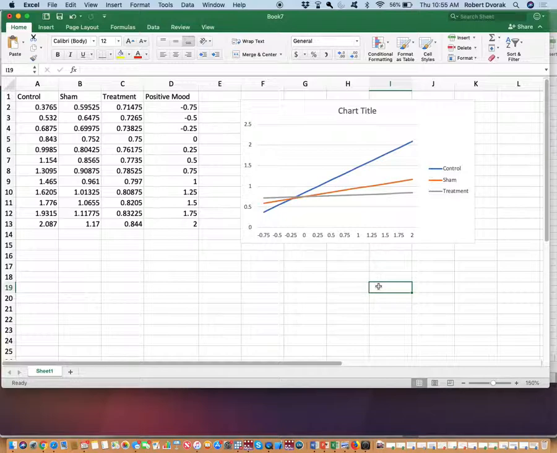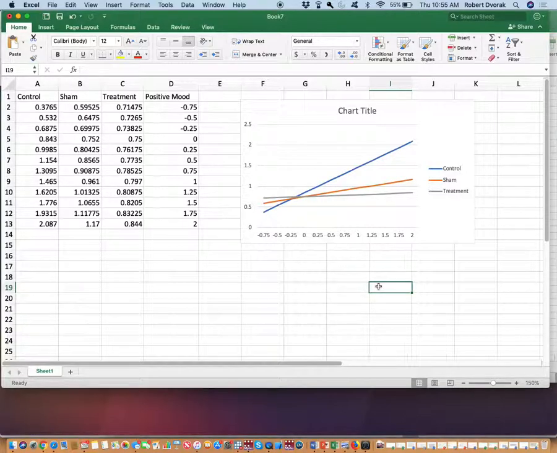Okay. So I would say the primary analysis is depicted in table 1. There was a significant difference between the treatment and control, and then I would put slope p-value, and between the sham and control, and I would put slope p-value, but not between the sham and treatment slope p-value. In addition, there was a positive association between positive mood and taste in the control group.